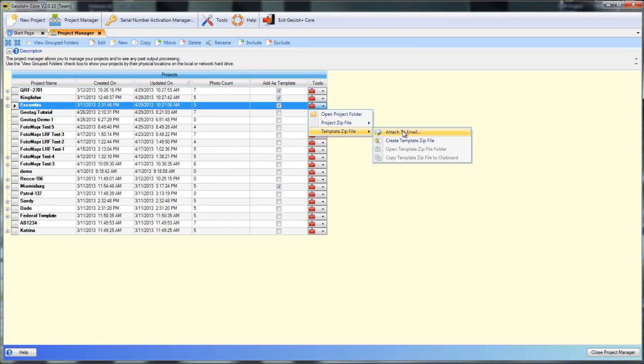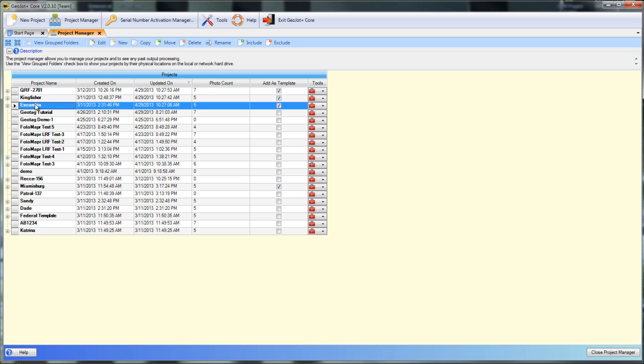By doing that, we attach it to an email or create a zip file, and we send that off. Now our fellow users or colleagues can also use that as a template. Instead of opening up the whole project, this sends a template file to have all of our settings sent over to them.